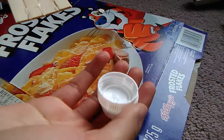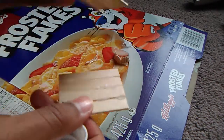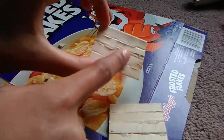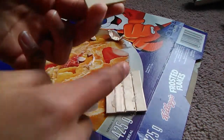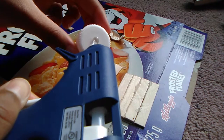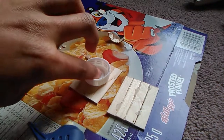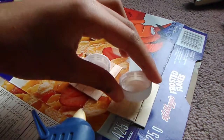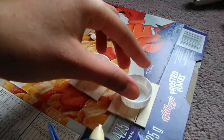Now we'll take our 2 bottle caps and hot glue them to our seat. I'm hot gluing the bottle caps to the side that looks the worst, which has the most hot glue bubbles and everything, so that the better side can be seen showing upwards. So I'll just put a little dot of hot glue on the top of our bottle cap and stick it onto the middle. I repeat for the next side. And your bottle caps have to have the inside face up for this to work.